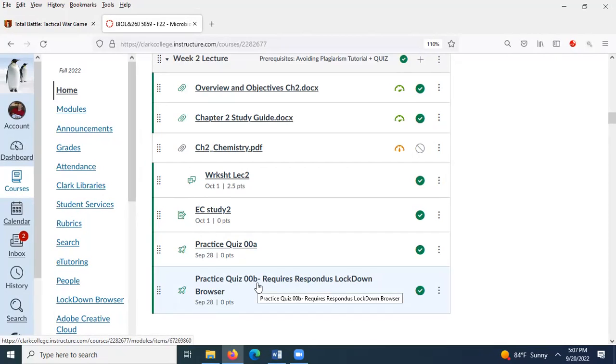And I said, look, you are allowed to drop one quiz. This will be the quiz you're dropping because the answers are showing and you can no longer take the quiz. But if you take the practice quiz, you will learn in advance whether Respondus Lockdown Browser works or not. And then you'll have time to get it working before you take the quiz. Generally speaking, if you download it early and it's not working, you'll know. And then you can contact the computer help desk and they're pretty good about getting it up and running on your system. They can get it running on your system after a few hours. Okay, because there's obviously you've got to contact them and they have to contact you back. And then they change your setting or have you change the setting. Any questions about any of that? All right.